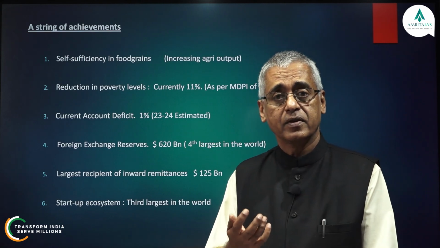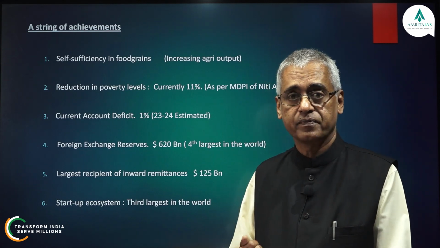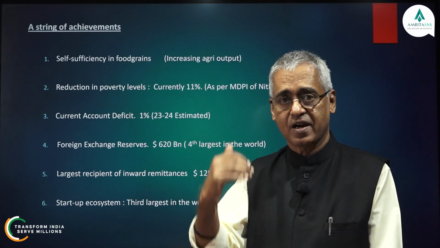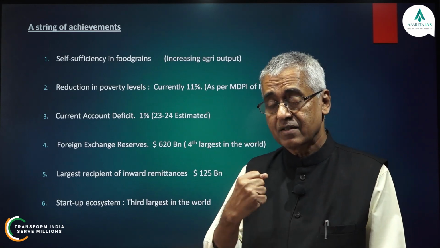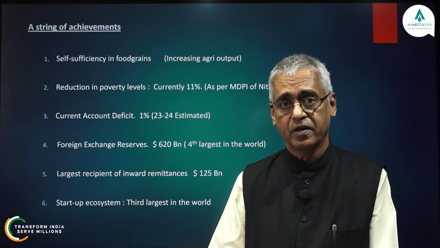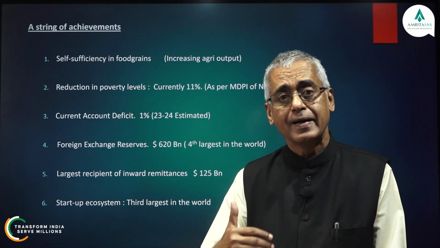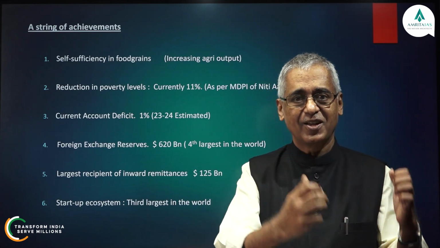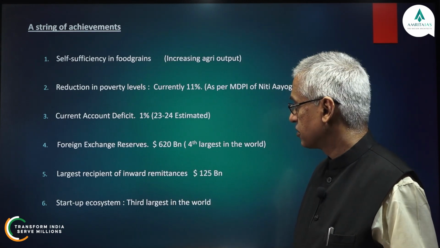We have the fourth largest amount of foreign exchange reserves in the world after China, Japan, and Switzerland. India is the country with the largest foreign exchange reserves. This gives us the strength to cope with stress on the foreign exchange front. This amount, mind you, is enough to pay for about 10 months of our imports, even if we don't earn anything from our exports. So this is an indicator of a country's strength.